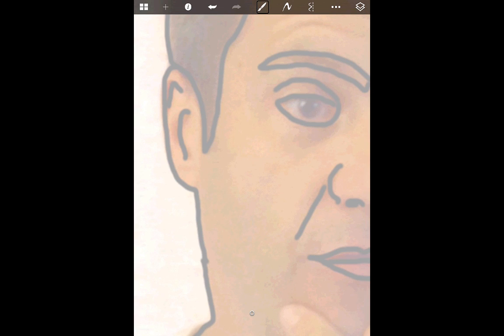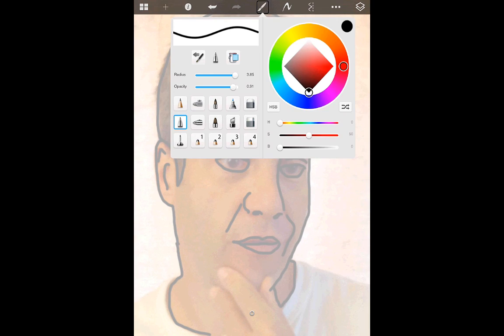All right, so now we're going to add in bold, vibrant colors. So we're going to start with the hair. So we definitely want something that is unconventional. So I'm going to choose really kind of neonish. We'll go with this green hair. And I want a thinner tool for this because I want it to look like strands of hair. So I'll use that same pen, but the radius I'll make it thinner.